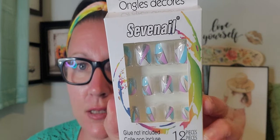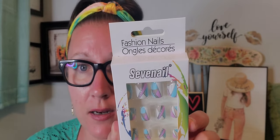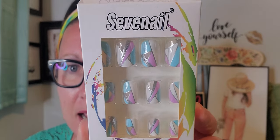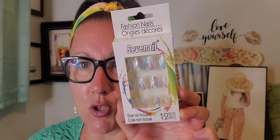Last but not least for the cosmetic and nail stuff, I found these press-on nails — Fashion Nails, 12 in the pack, glue not included. I really loved that cool look to these nails; it kind of gives me 80s vibes. I've picked up so many cute brand new nail sets I've never seen offered at the Dollar Tree, and my press-on nail stash is growing with some pretty fantastic new finds.